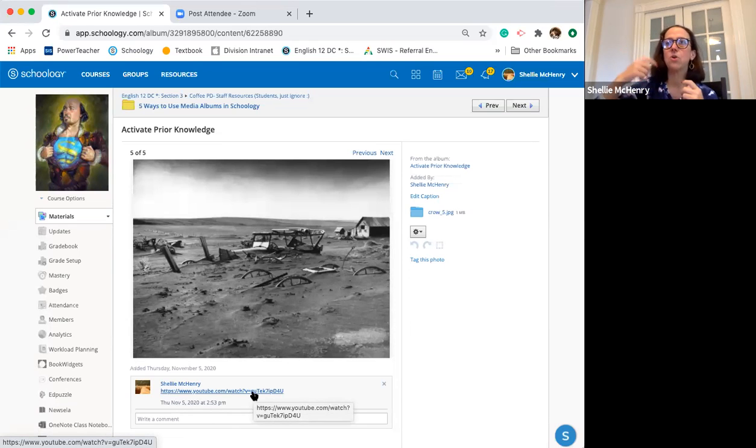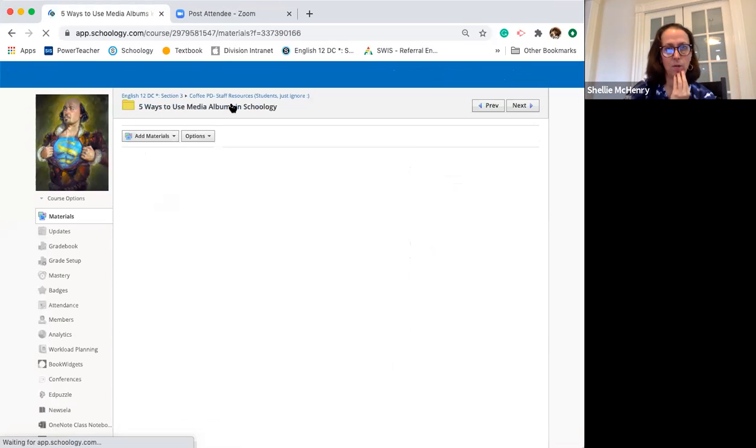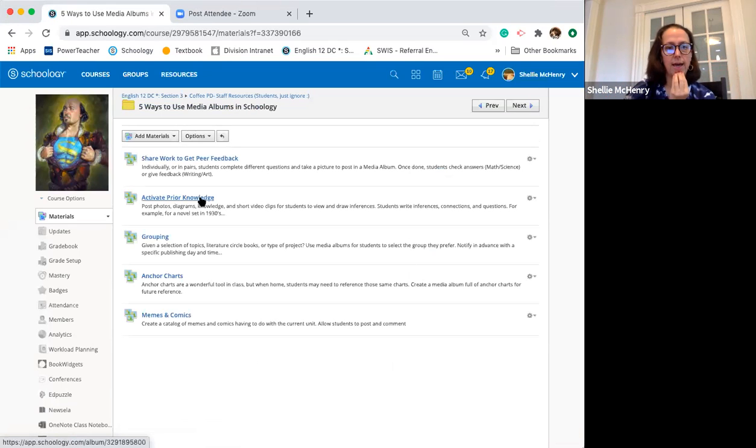So just this idea of going into a unit and posting visual images related to that unit, whether it's historical, whether it's science related, or just whatever it might be. And what do you know about this? What do you think about this? And so it's this idea of how do you get this conversation started before you present the material. So I like that one. I actually think I have a purpose to use that one.